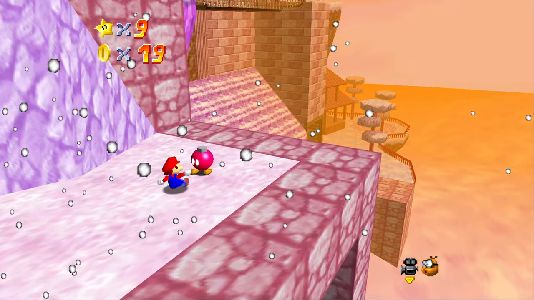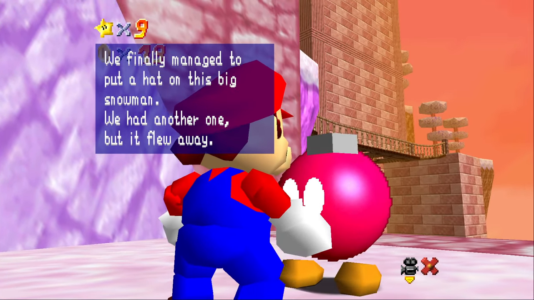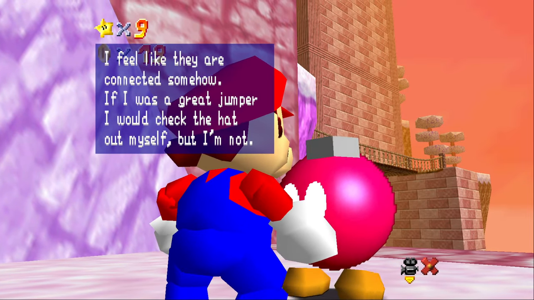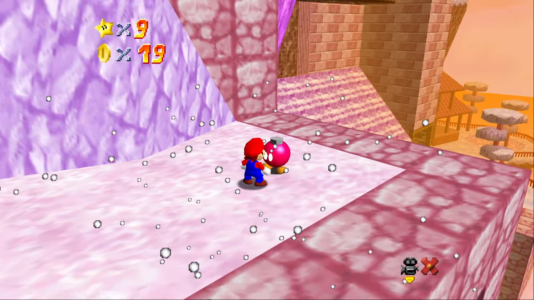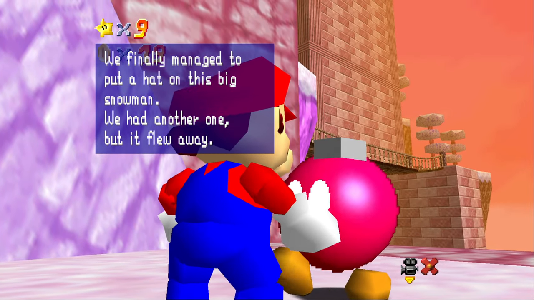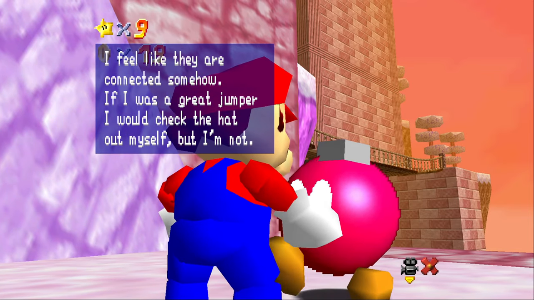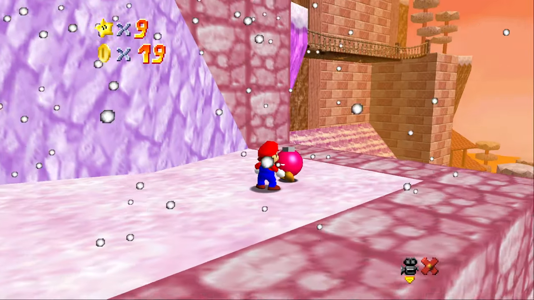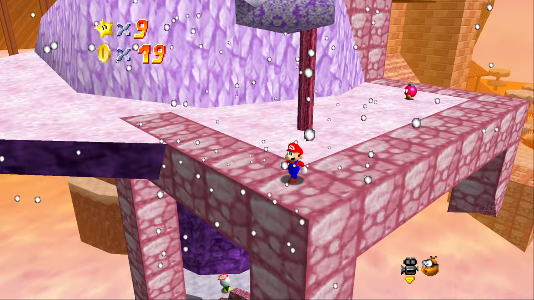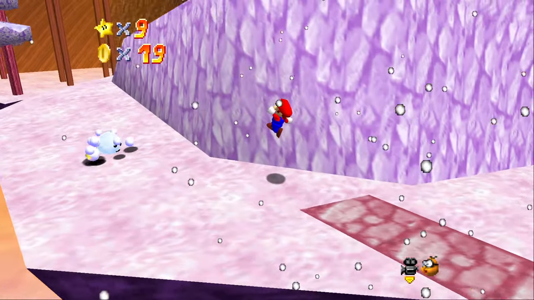Or? Oh. Wait, what? Where? Finally managed to put a hat on that big snowman. We had another one, but it blew away. I feel like they're connected somehow. If I was a great jumper, I would check the hat out myself, but I'm not. Oh, okay. Hold on. Anything down there? I think that's where wall kicks will work.